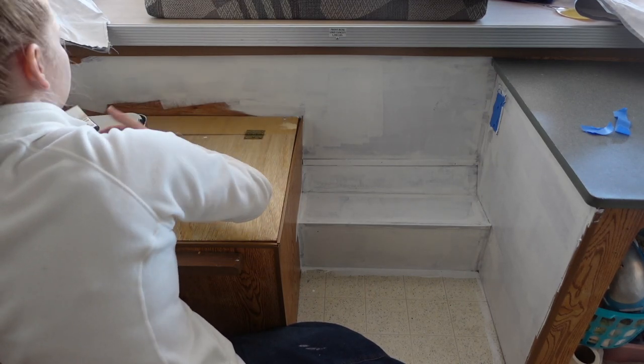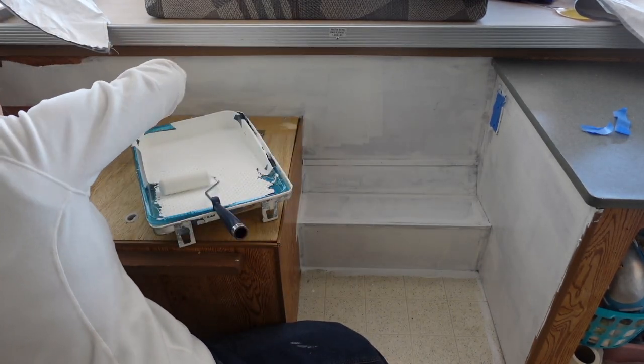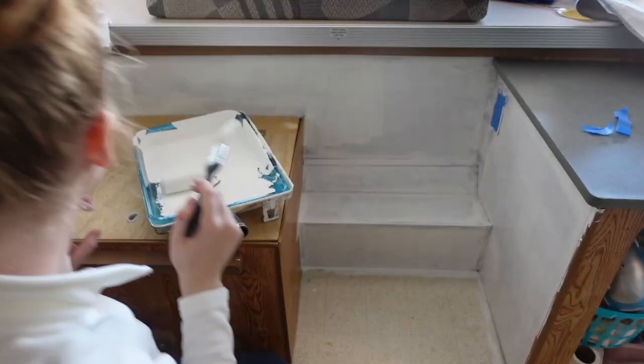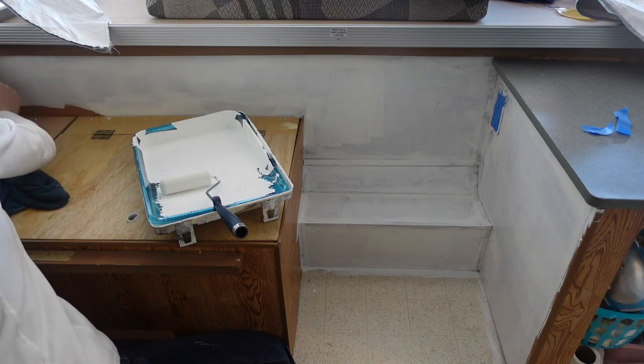Thankfully, I knew we were putting flooring down, so I didn't have to worry about getting paint on the floor. I feel like that would have made the process just a little bit longer, but thankfully I didn't have to worry about it and didn't have to work around it.